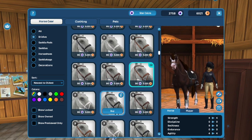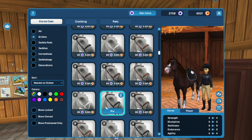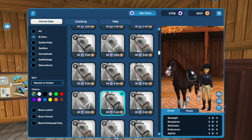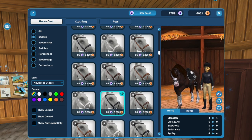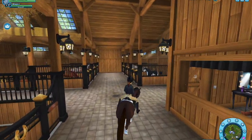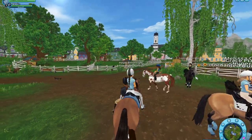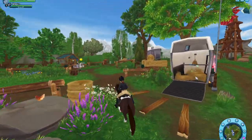Well, I'm not getting the brown one. I feel like I want a black silver one because I don't really use gold. I could afford that, to be honest, but I don't want to spend any more star coins. Okay, I'm going to save this at the equestrian festival. I want that checkered gray white jacket, so I'm saving up for it with my shillings, and when I've got that I will get this bridle. A lot of people at Steve's, it seems. Well, my gosh, Paige, it's Steve's, of course there's a lot of people here.